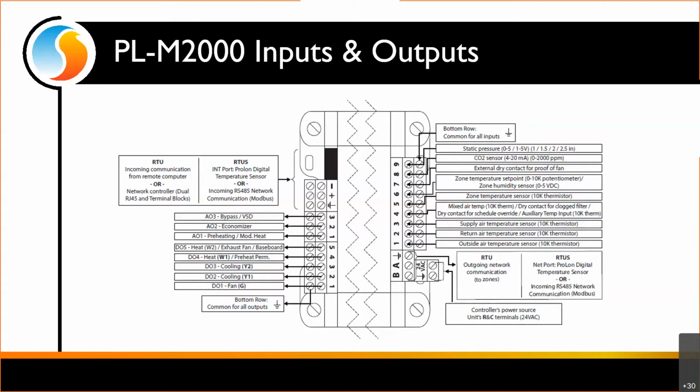We can use that input for the dry contact for a clogged filter. If ever we need some kind of override switch to push the unit into override mode so that it becomes occupied simply with a switch, we can do so right there on input 4.